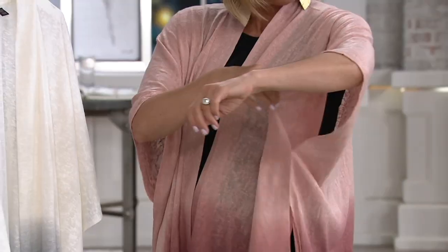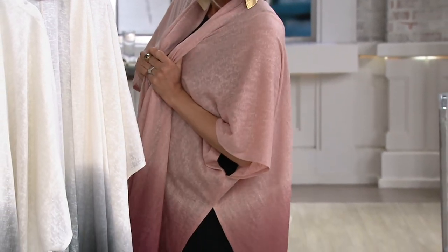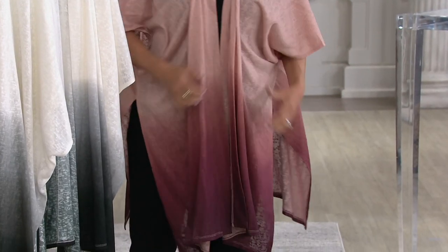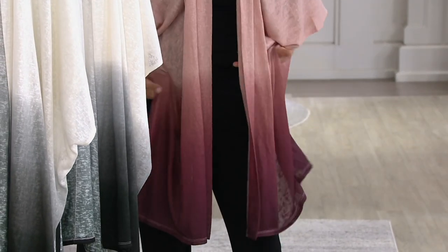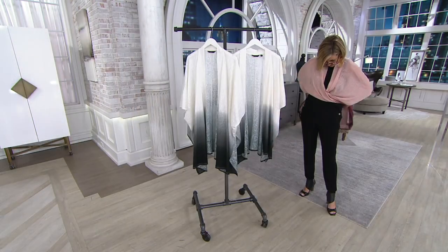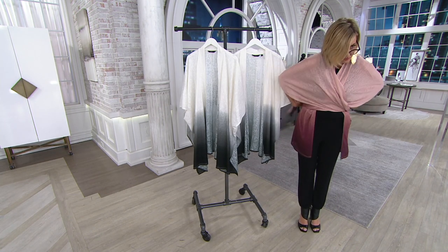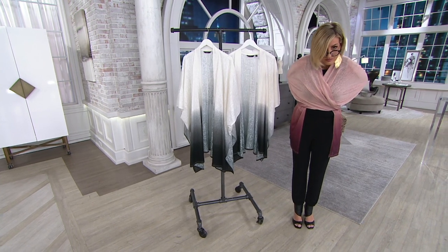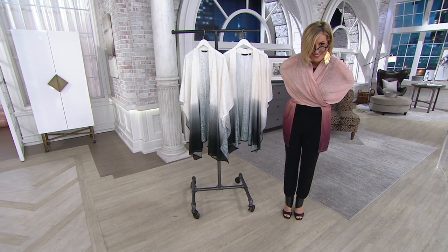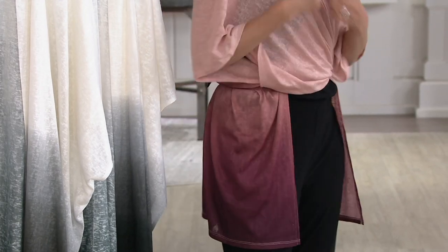Well, the digital printing makes it so easy. In a lot of people's trouble area — what we call our trouble area, a lot of people with their midsection — we made it darker. So that's where the ombre is. Everything was done very deliberately. It's just that beautiful scarf-weight topper that you're going to throw on when you're going to the beach, or going to a barbecue, or in the winter and fall, just throwing it over a turtleneck with high boots and leggings.